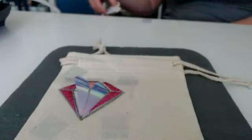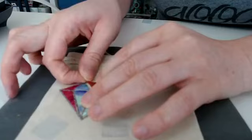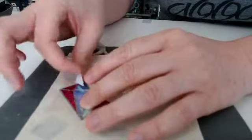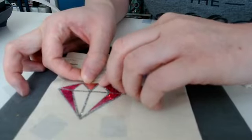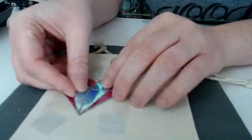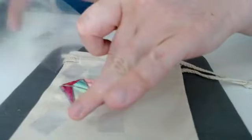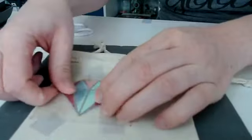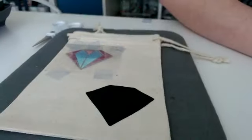So let me get one more piece of heat-resistant tape. Line this back up here. Make sure it's not on. I'm going to do this one first. And then line this one back up. And then I'm going to take the transfer sheet from the glitter, press it down over top, just to make sure that everything stays still. So we are ready to press this one. Let's go ahead and line this one up.